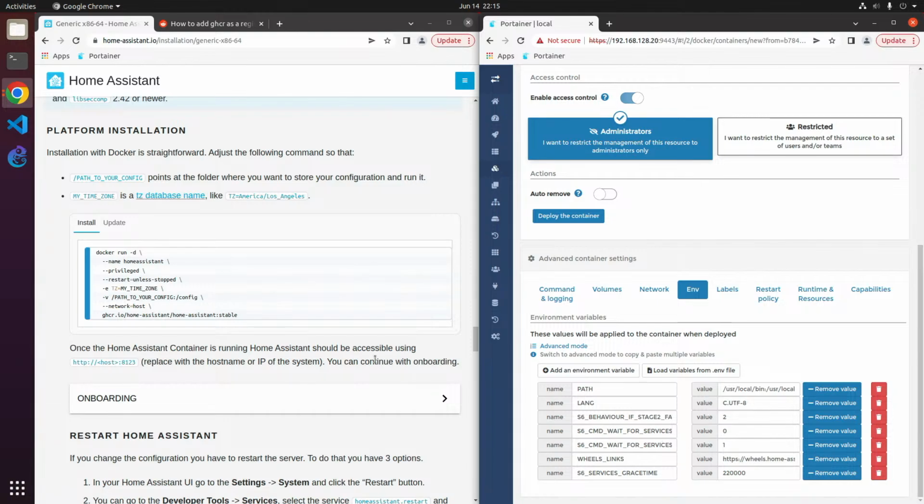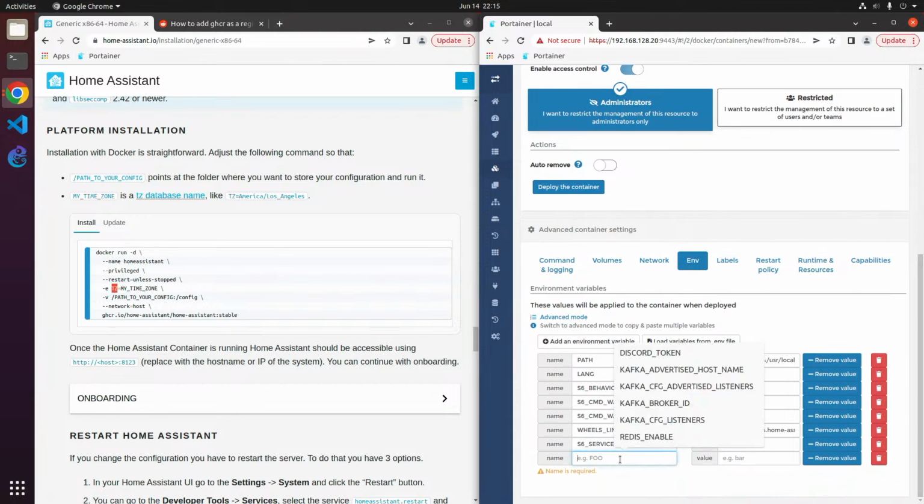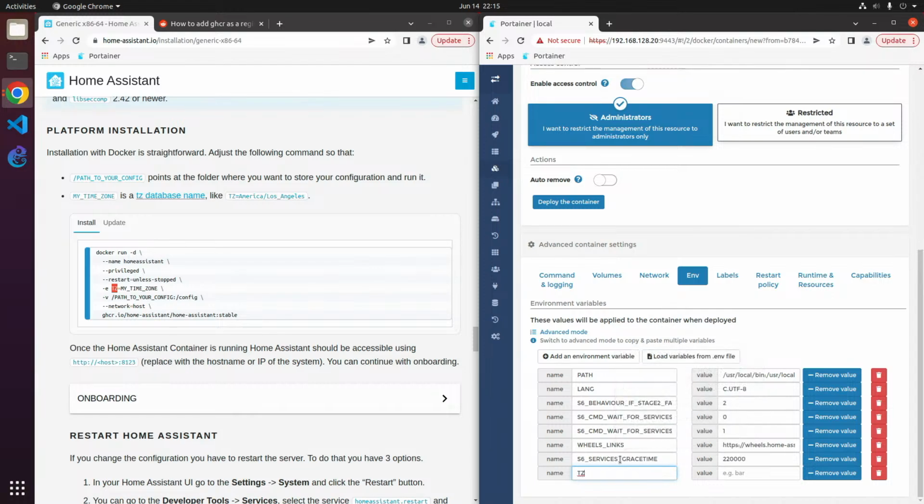Here's that environment variable. So E is for environment variable, TZ is for time zone. So we're going to create an environment variable, and these are in a key value type store. So the key is TZ, and we're going to set the time zone to America, Los Angeles.